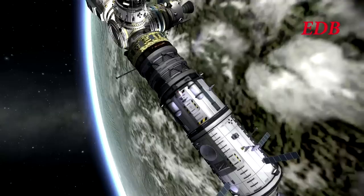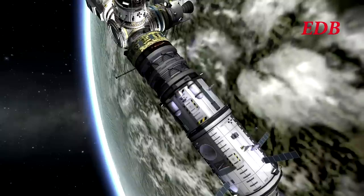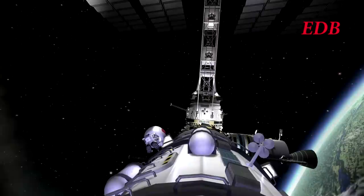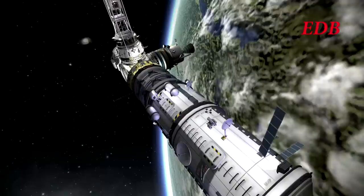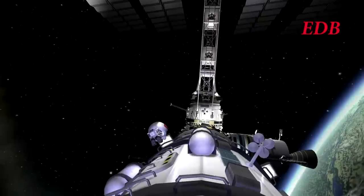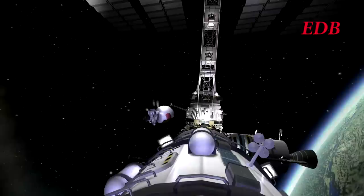Here we have one of the robotic cameras outside the station showing us Bill Kerman. Bill Kerman has emerged from the airlock, and here we can see him from the station camera. He's waiting for clearance to proceed with his duties. Bill Kerman was the pilot on the mission up, though Jebediah Kerman took primary control in his capacity as commander. But Bill Kerman is reputedly one of the more outgoing of the Kerbals involved in the space program, so it's no surprise that he would be the first one out on EVA.